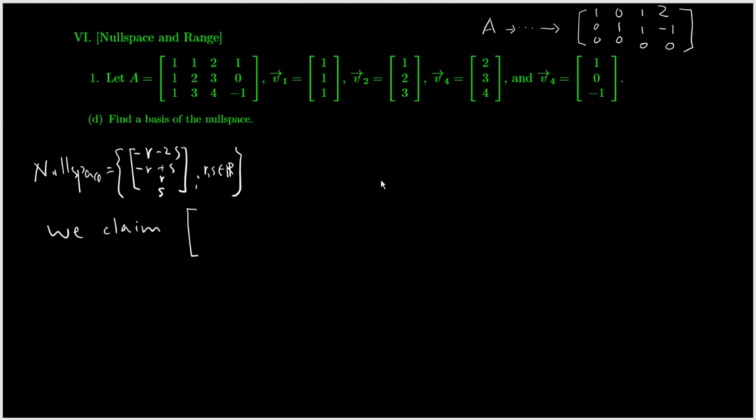The same as before, R and S can be any number. An R value of 1 and S value of 0 will give you one of the two vectors. If R is 1 and S is 0, then the first component, I believe, is -1, and the second component is -1 as well. You choose two vectors from the null space. We want to show the two vectors form a basis. The second vector: R value of 0 and S value of 1 will give you another basis vector. If R is 0 and S is 1, the first component is -2 and the second component is 1. Correct me if you see anything wrong.